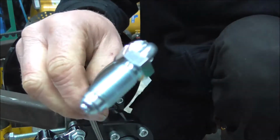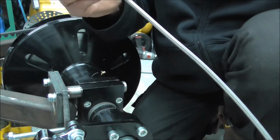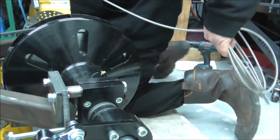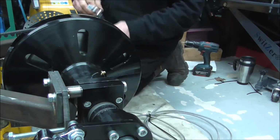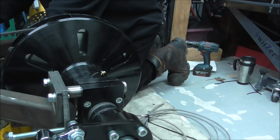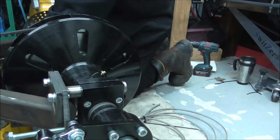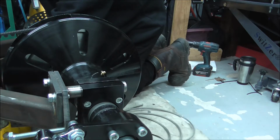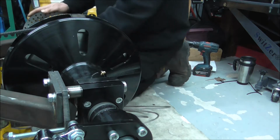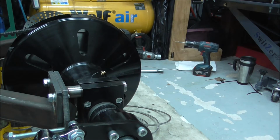So that is that end on. So what I'll do now is I'll feed that through, and then I can mark up the pipe for the next bit. So I'll just shove that up there. Get it on the right side of the oil pipe, and bend it back down. I'm just going to disappear around the corner a second. I'm just going to screw this into the T-piece.